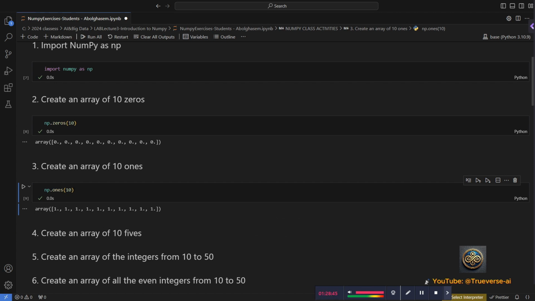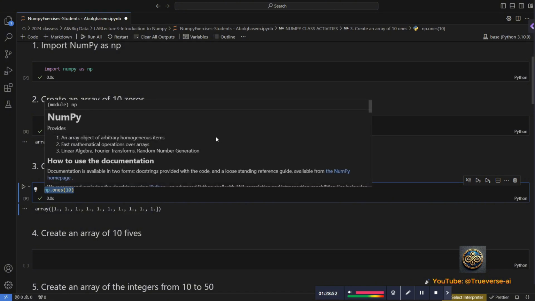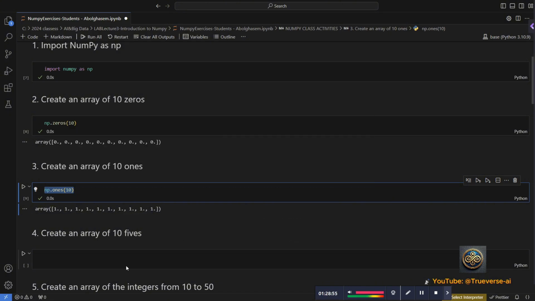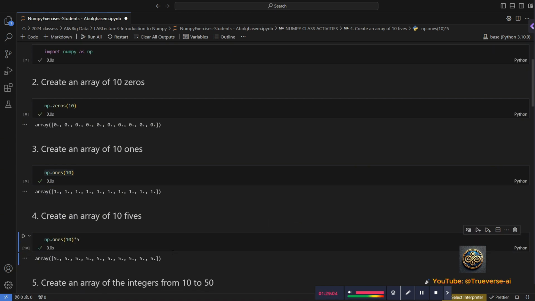You need to use a scalar. Same, you use this one, right? And then multiply by arithmetic, 5. So you can create 5s.